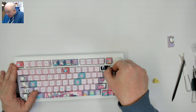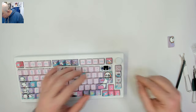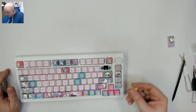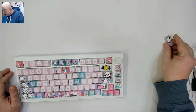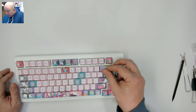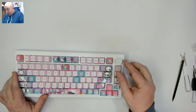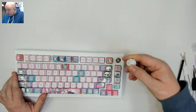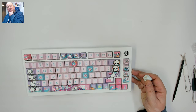I'm definitely going to come back to and at least tune these stabilizers and get them to sound much better, and play around a little bit more with the HE effect. Today we're just looking at what it's like out of the box and what we can do with the software. So the design I love, I've got to say, like I said, the mod 007 was one of the, I want to say it was the first aluminum 75% with the knob that I purchased.